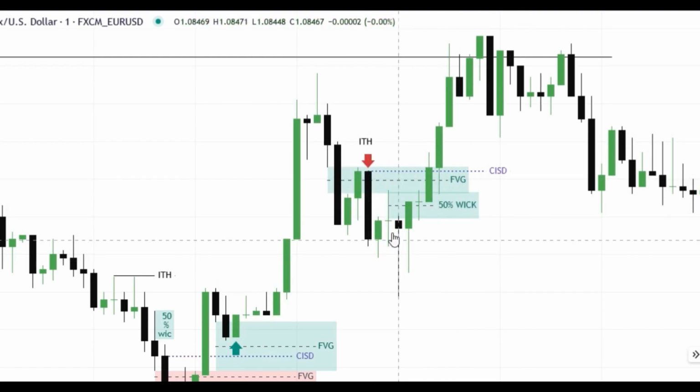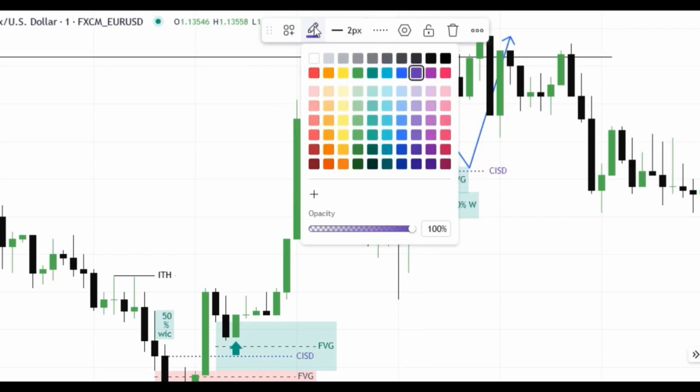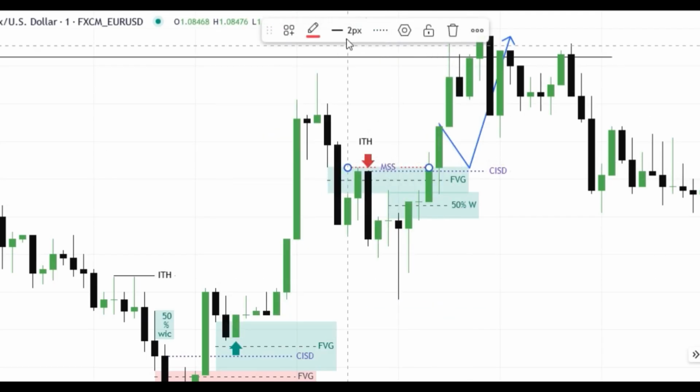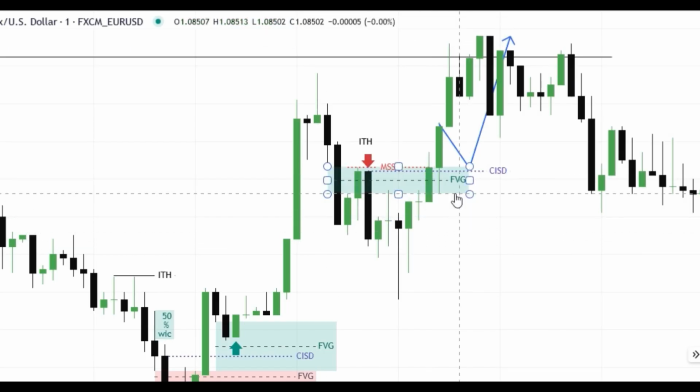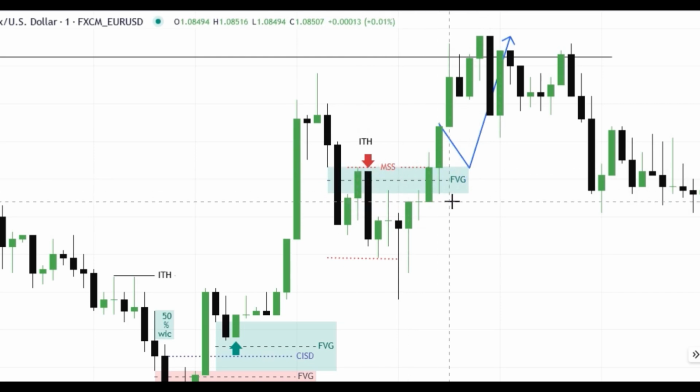Now, in this scenario, if we wanted to take a buy, based on what logic could we have done so? Because it has come and formed an intermediate term high here, and the close was above the FVG, but it didn't pull back to it for it to become an inversion fair value gap from here, so we could trade it up to this high. How can we understand this? We can tell from this intermediate term high. See, within this shadow, an intermediate term high was formed. You have both a change in delivery and a market structure shift.